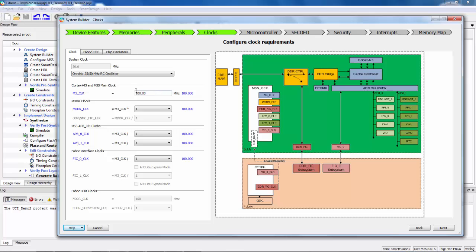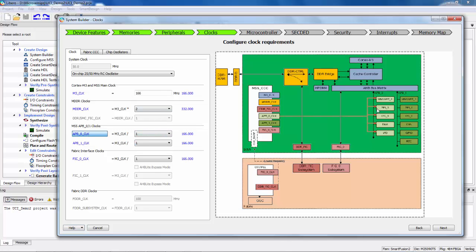And then I can specify what I want my clock rate to be. So I can run up to 166 megahertz for my Cortex-M3. And then I can derive clocks for other blocks from there. So I can create the clock for the DDR controller. The DDR controller is a double data rate, and it can run up to 666 megahertz. So that means I can choose a clock that goes as fast as 333 here. So I choose divide by 2, and that gives me the 333. If I chose anything higher, it's going to give me an error. It's going to tell me that that clock rate's too fast. The reason you have more multipliers there is if this frequency was lower, I could choose a different frequency.